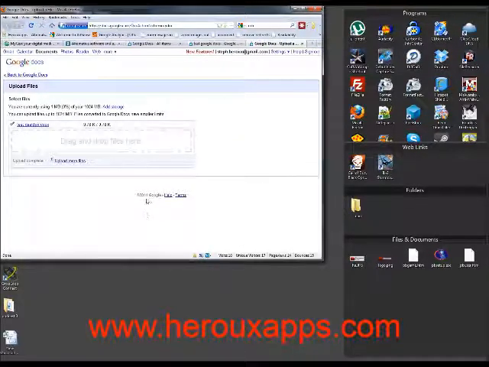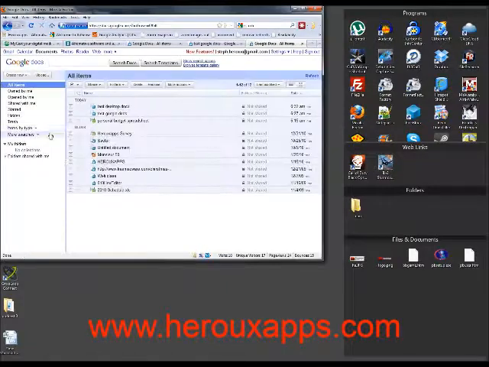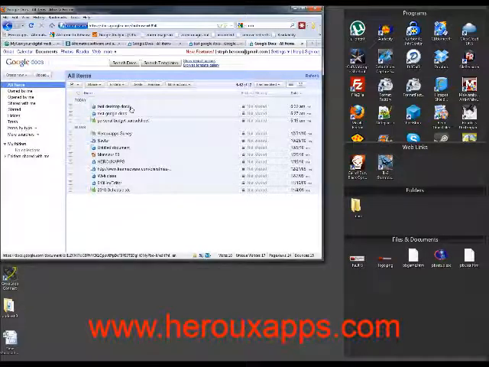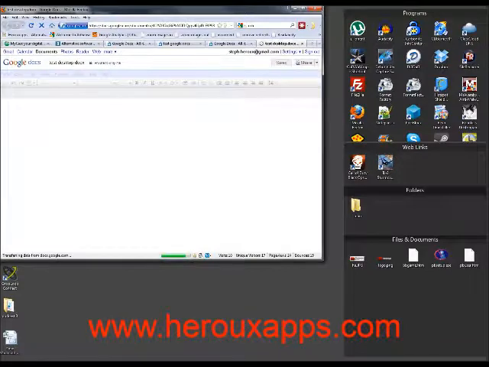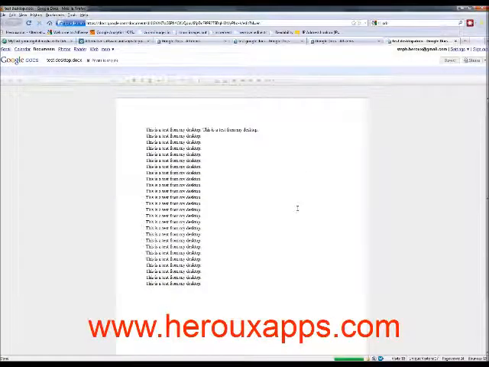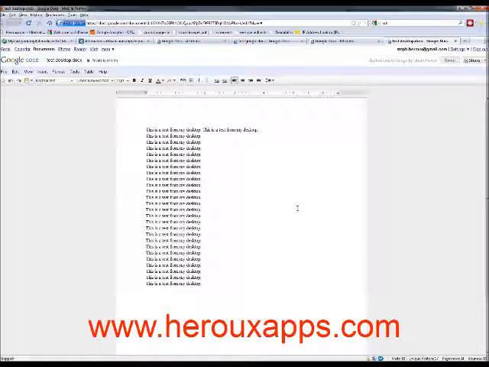Now I'm going to click the back to Google Docs on the top here, and as you can see, it says that it's been created today, and I got the file called testdesktop.docx, and at the right it says the sharing permission. Right now it's not shared, and the date and time where this has been created. So I'm going to click on the file, and we should see the exact same thing that I just did on my desktop.